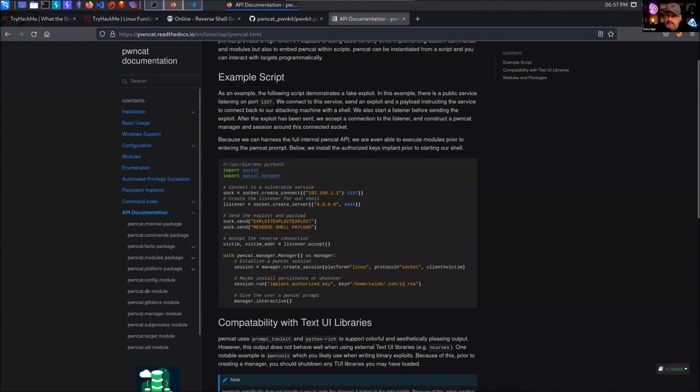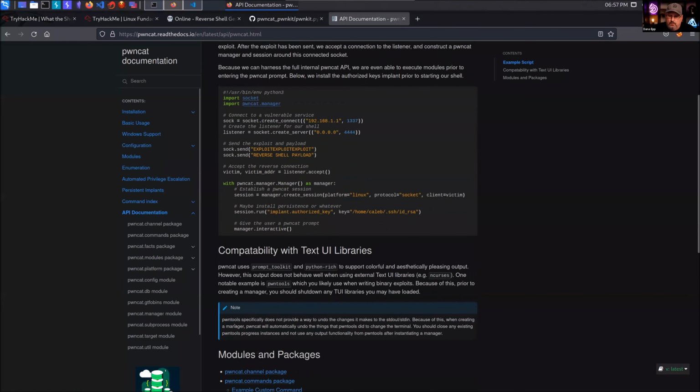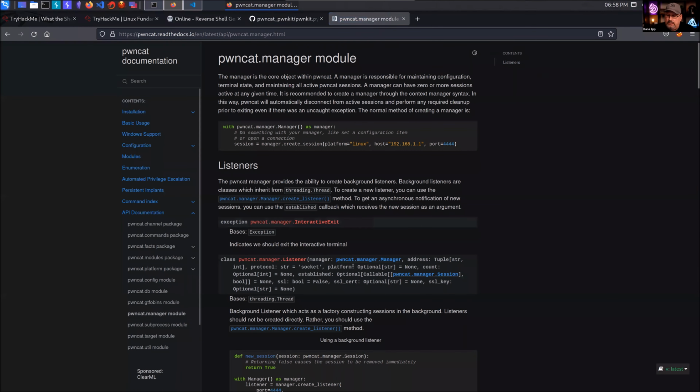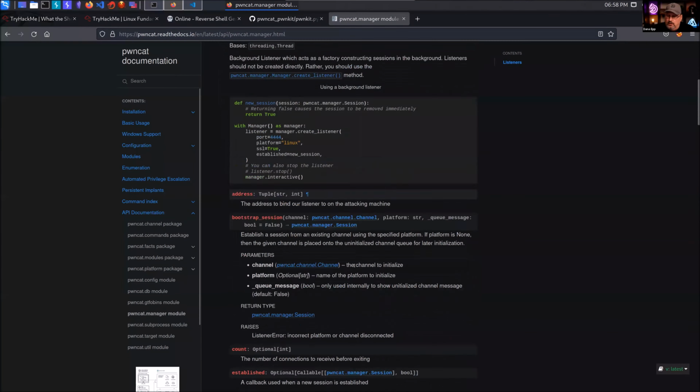It can create the connection for you and do all the stuff we're doing by hand. You can automate the entire process if you want to. But I like going into the manager and the sub-process modules and leveraging what they've got there, because that's where a lot of this capability exists, where you can do all of this meat.